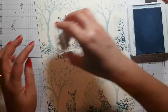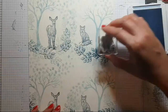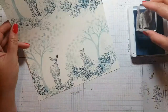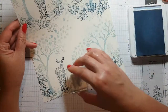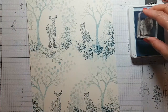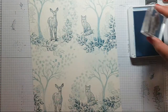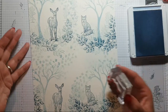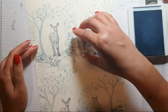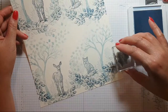Oh, I would love Stampin' Up! available in Denmark. Well, if you have friends in the European countries who are happy to place an order for you, then that's the only way I can suggest, if you live outside of those countries, for you to get hold of them. Because you have to have an address in that country for it to be sent to, and the order has to be processed via there. What that person then does with that order is up to them. It is a little bit frustrating.